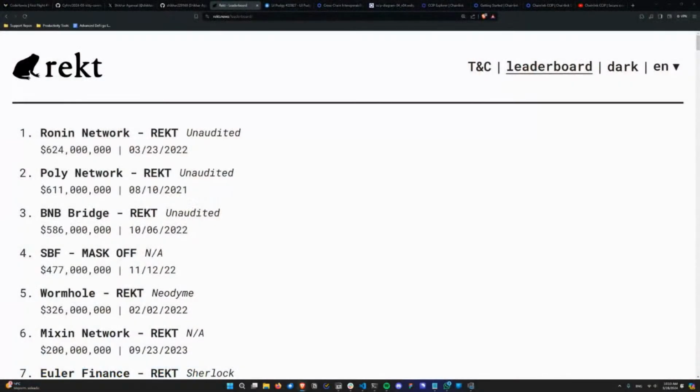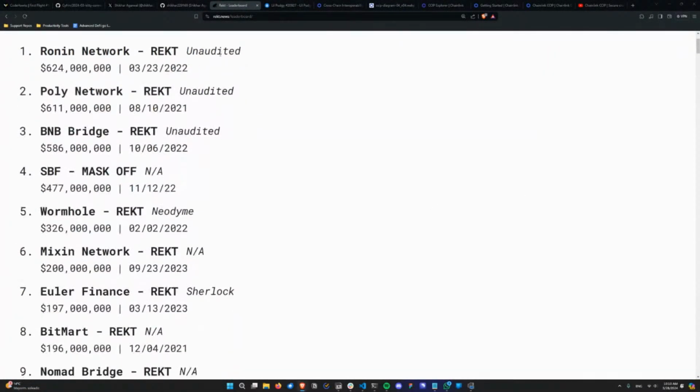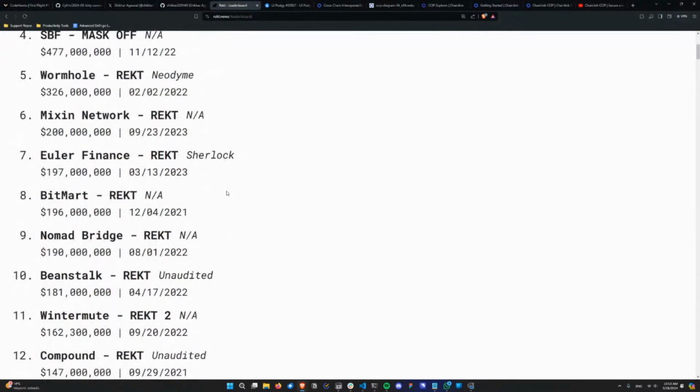What's the problem? Well, let's take a look at this. If you see the hacks leaderboard, you are going to see that, for example, Ronin Network was a bridge, BNB Bridge, again another bridge, and a lot of the top hacks in the industry have happened on blockchain bridges. The reason is that, as they are centralized, they are a really nice target for attackers and malicious actors.